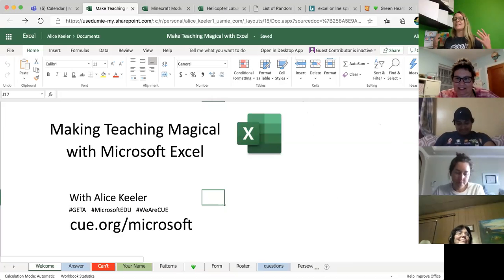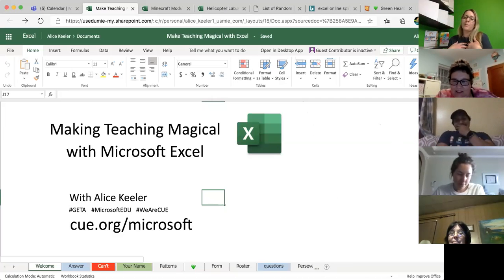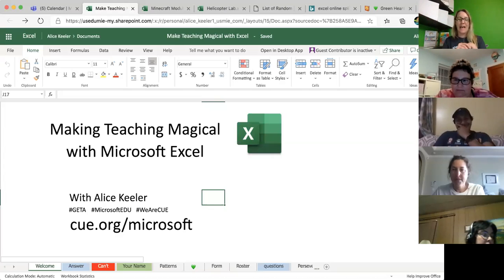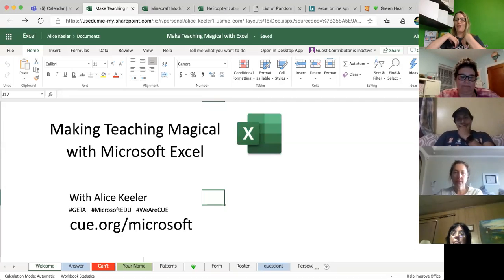So obviously, instead of using slides, and honestly, nobody loves PowerPoint Designer more than me. This is like my idea of a good time on a Saturday night, but we are not using PowerPoint today. We are using Excel. So here's my giant experiment. I'm going to have you join me in my spreadsheet, and I'm just going to put out a lot of trust that you're not going to delete my stuff.